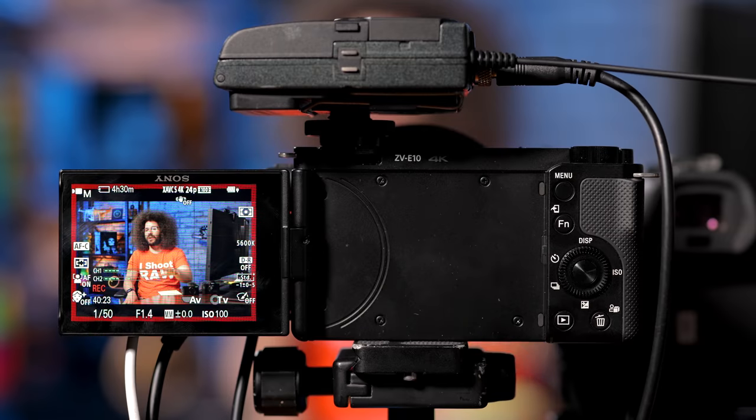There is a little bit of a learning curve with this camera, obviously if you're new, but if you've used a bunch of Sonys in the past and you start using this camera, you're going to fight with it a little bit, which is kind of odd because we use Sony all day, every day for a lot of things, or we've been using them for years.